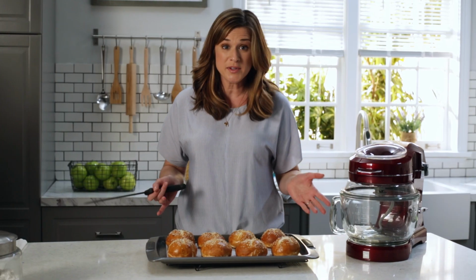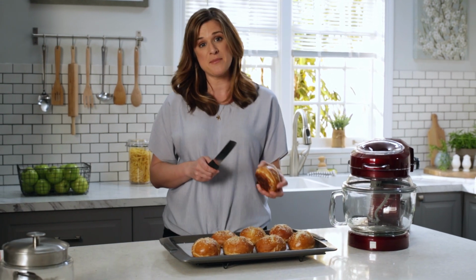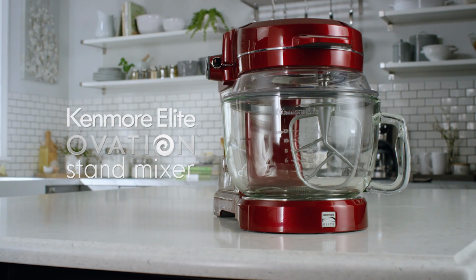And here they are, totally beautiful golden homemade pretzel buns. Now you can eat these straight up with butter, which is my personal favorite, but today I'm actually gonna slice these up and use them as hamburger buns. But however you eat them, it's always made simple in the Kenmore Elite Ovation Stand Mixer.